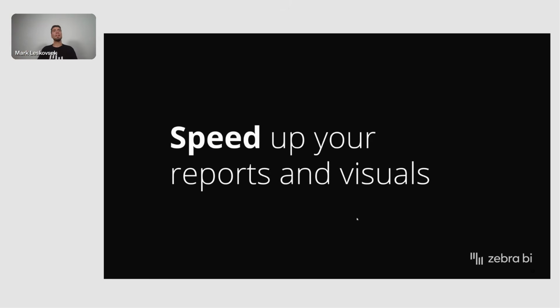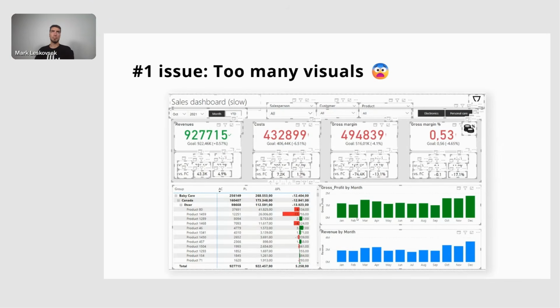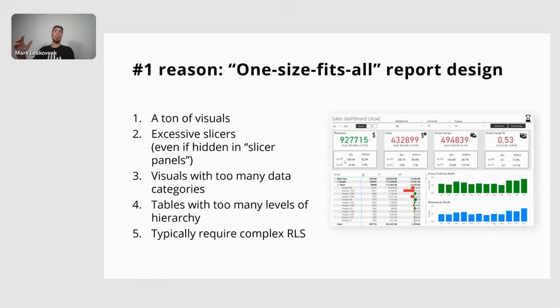So now let's take a look at what we can do on the visualization layer, how to speed up the reports and visuals. Now, the number one issue we still see way too often is too many visuals per page. And this is really important in terms of the visualization layer. Each visual will have its own render time.